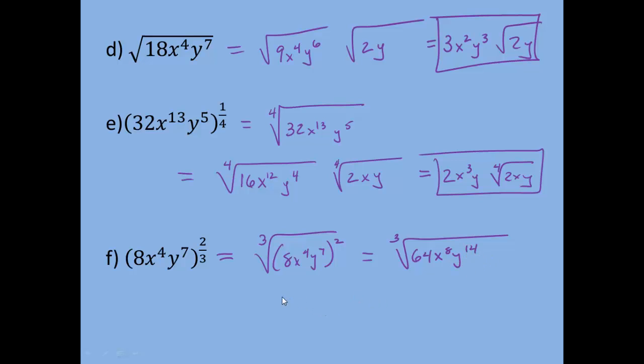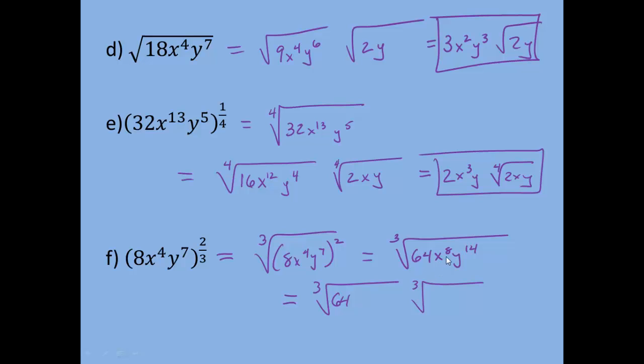Now from there you're going to do what we normally would do, which means first we should see if this is a perfect cube power. Well, 64 is a perfect cube because it's 4 to the 3rd power. X to the 8th though isn't a perfect cube because the exponent isn't divisible by 3. So right away we need 2 radicals. In the first one we're going to put all the perfect pieces. So 64, we said, is already a perfect cube, so I'm just going to write it as 64. Notice I'm not evaluating it yet.